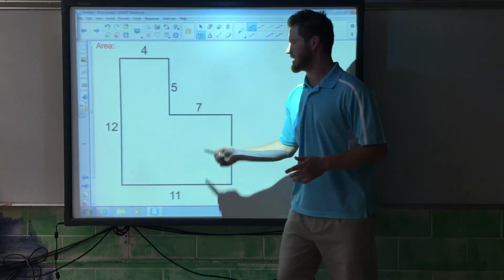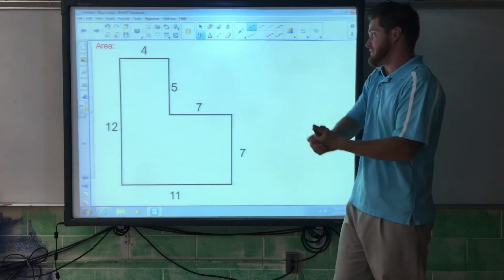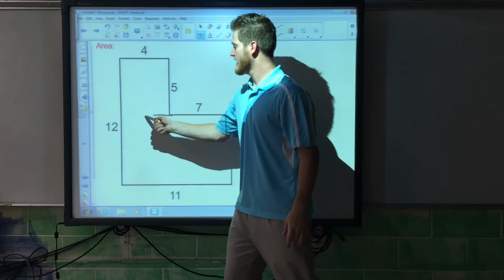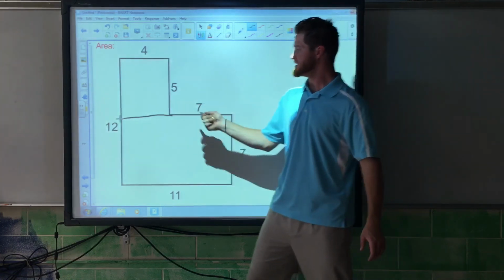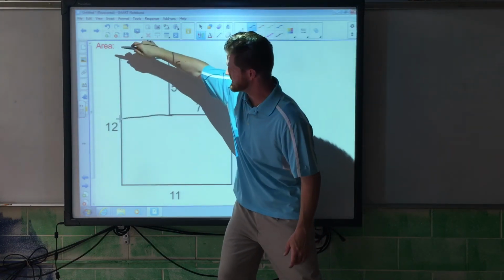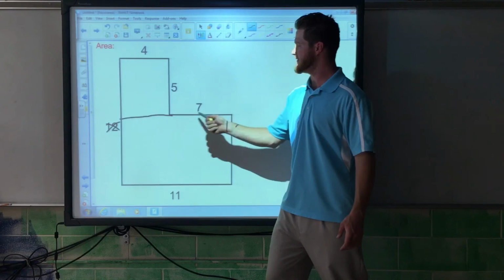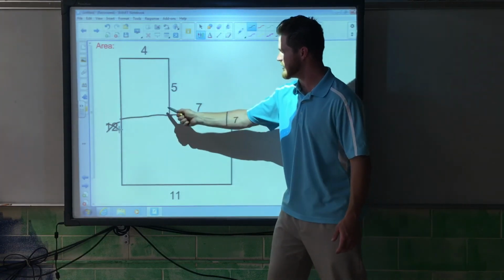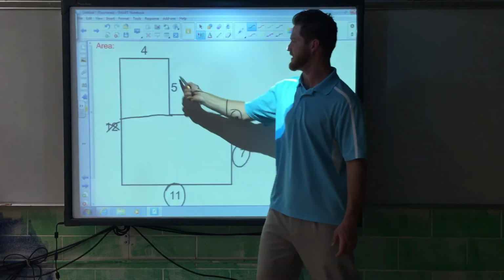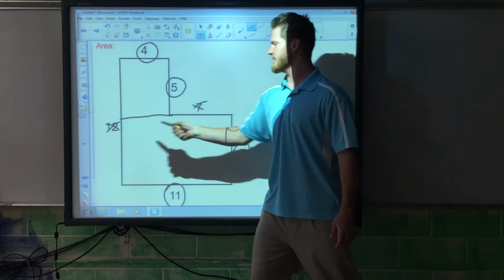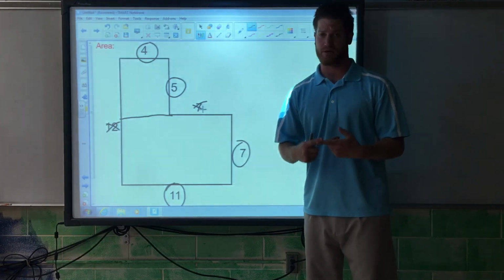You have to split it either way, and then find the area of each rectangle, and then add them together at the very end. So if I split this going this way, there are now 2 values that are relevant to this problem. Because I split it in half this way, this 12 gives me the entire length going this way, but I split that in half, so I don't need this 12 anymore. Also, this 7 is not long enough now. It only goes right there. We need the entire distance across, so I'm going to be using the 11 and the 7 and the 5 and the 4. Don't need the 7 or the 12 anymore. Now again, going back to the last slide, we know that the area of a rectangle is length times width.